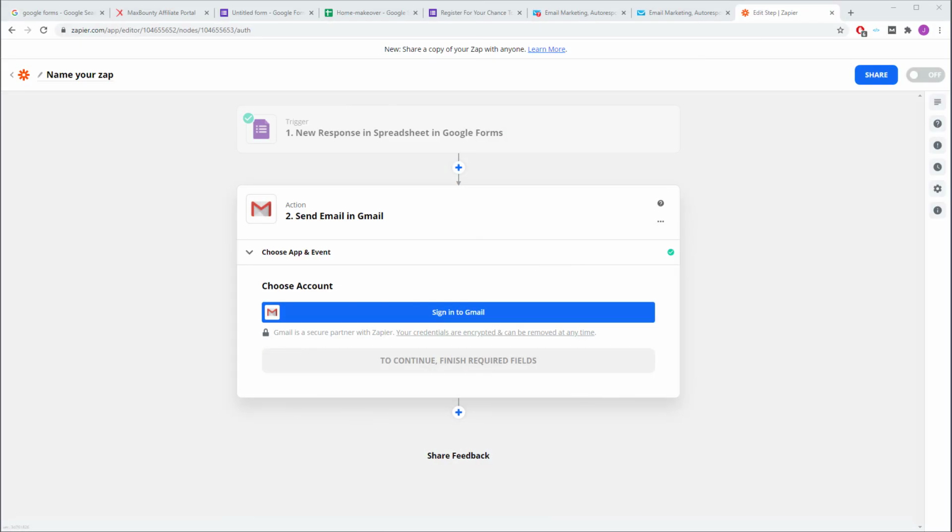Anyways, guys, that's all I wanted to share with you today. So get out there, pick an offer on Maxbounty and give this method a try. This method is a great way to improve your conversion rates and help you get more sales.